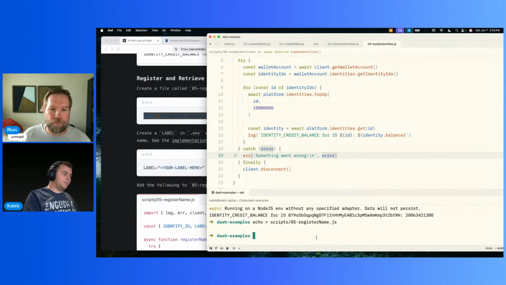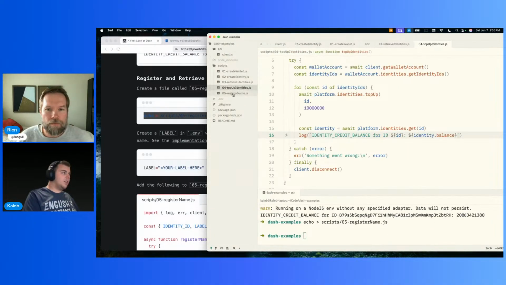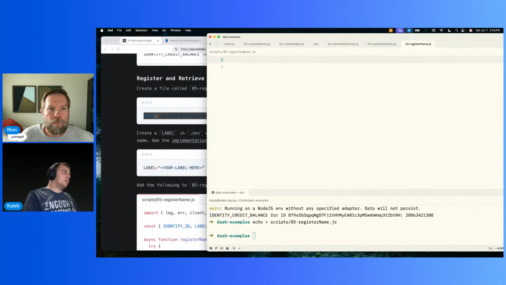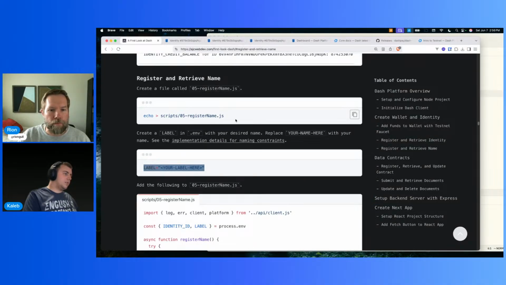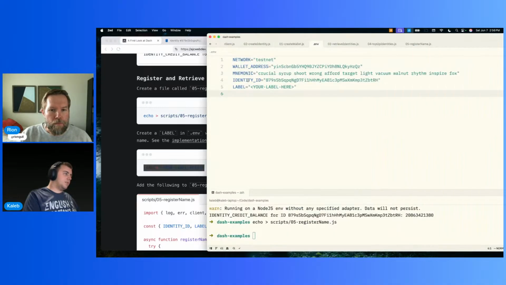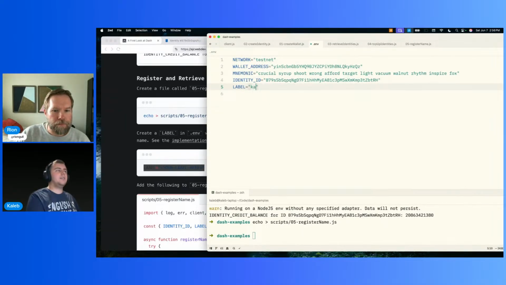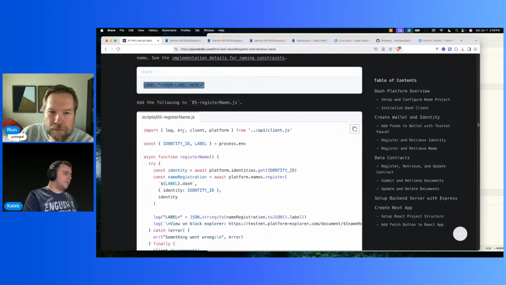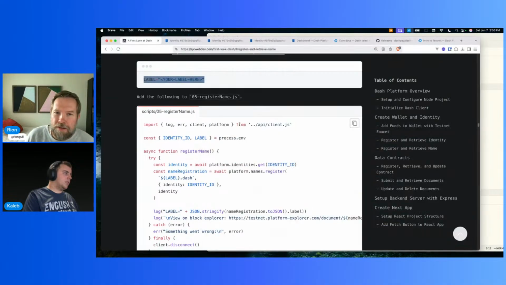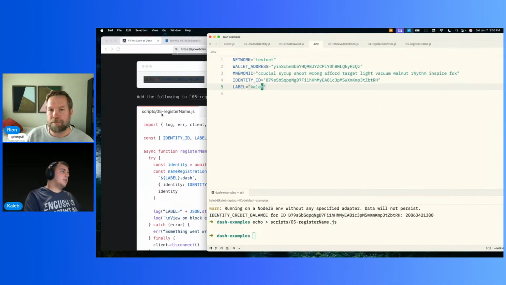Okay, register name. Create a label in our environment. We'll say Kaleb. Is this a username that we're making? Yeah, this is usernames on the Dash platform side. Okay.